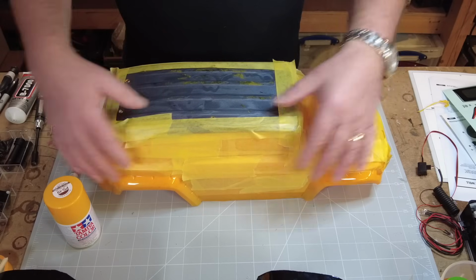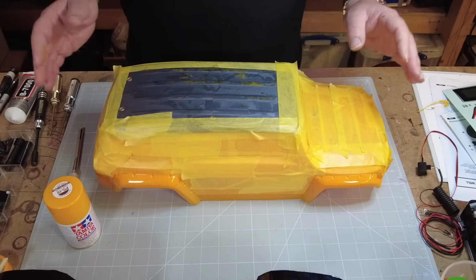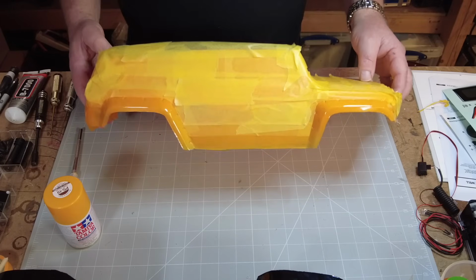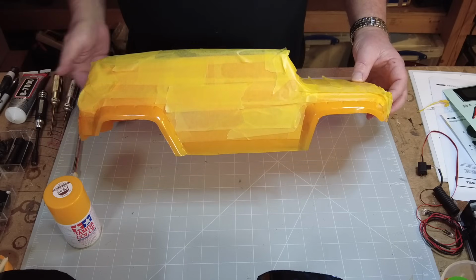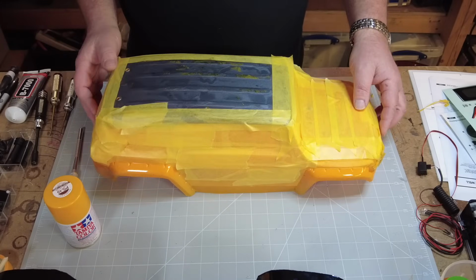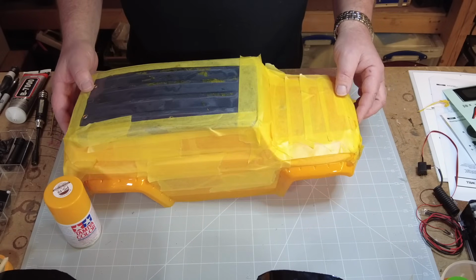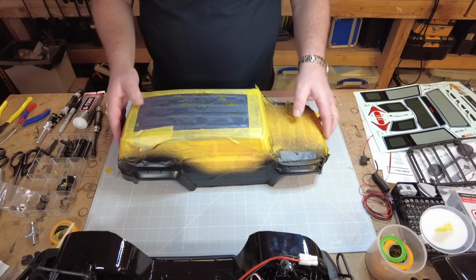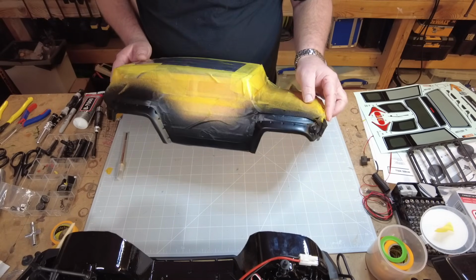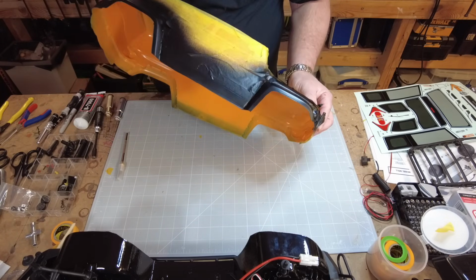So now I've masked off everything. I'm not going to worry about the roof because it's still got its protective cover on it, and I'm now going to spray the arches and the seal here and all around the back of the bumper here in black, and then once that's done and dried, we can start putting the decals and stickers on and all the accessories, and it's going to really start taking shape. So that is the wheel arches and the door sills and all that painted, and you can see it's actually quite a nice contrast. I think that'll look better.